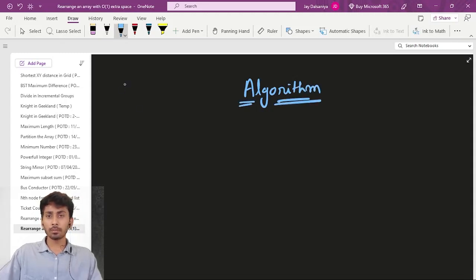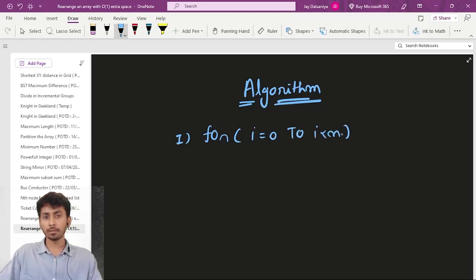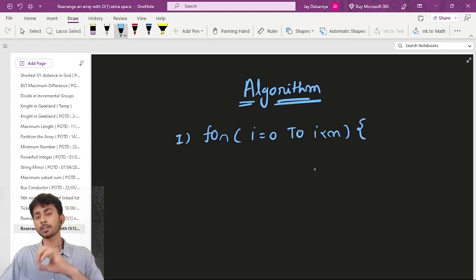So for the algorithm, first of all, what else do we need? We need to iterate over all the elements of the input array. And we need to store the new element at each and every index along with the original element.